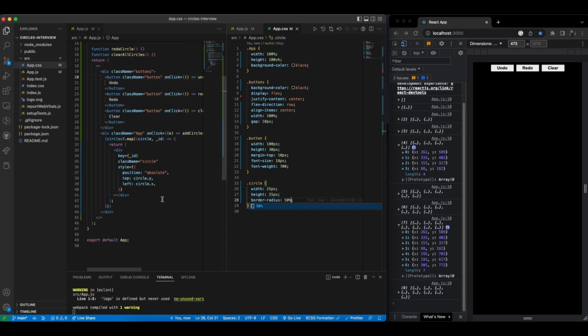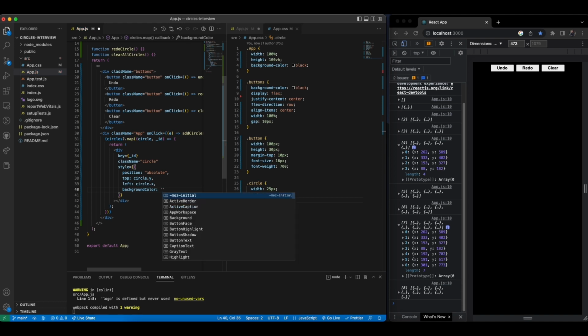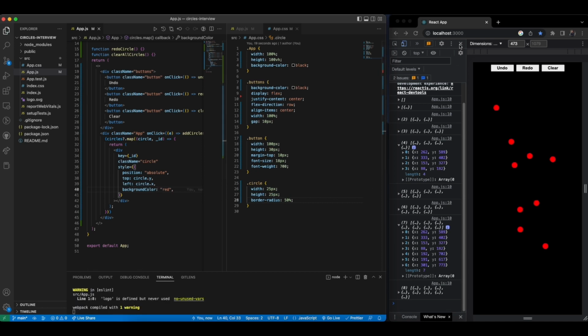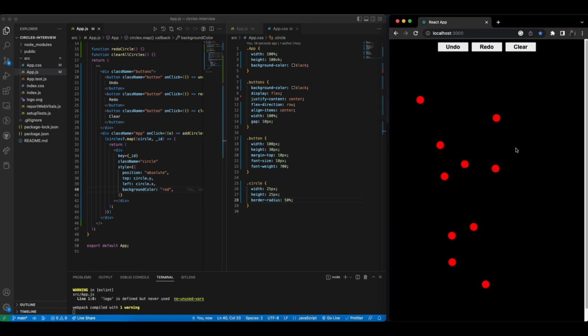Okay, so I have to add some color in order to see the result on the screen. So let's say first I want to see red color circles. Okay, so we are getting the expected result on the screen.